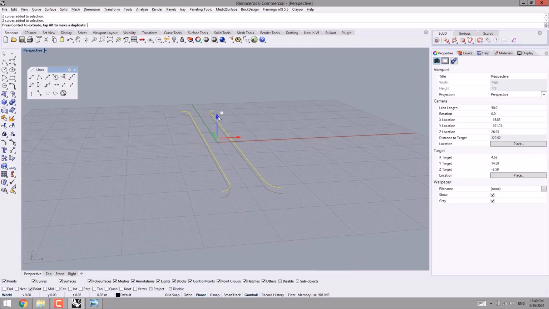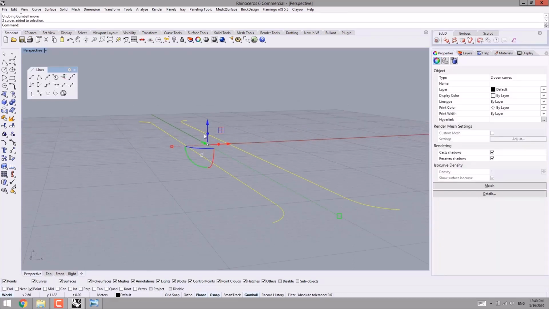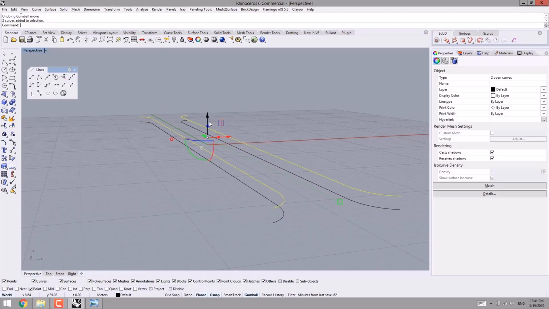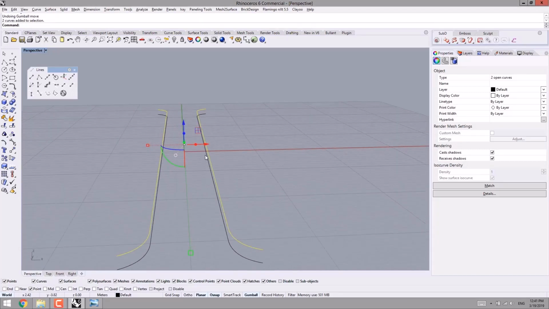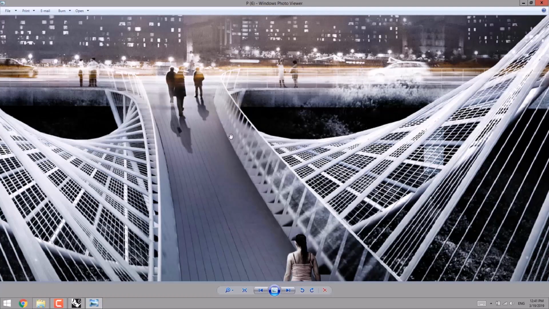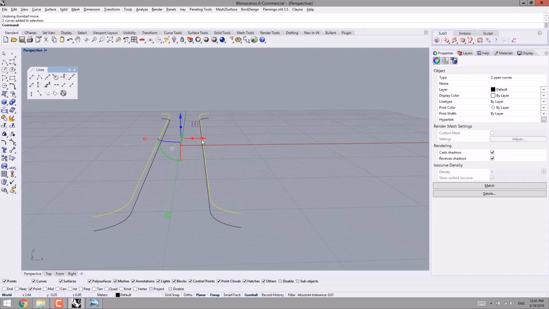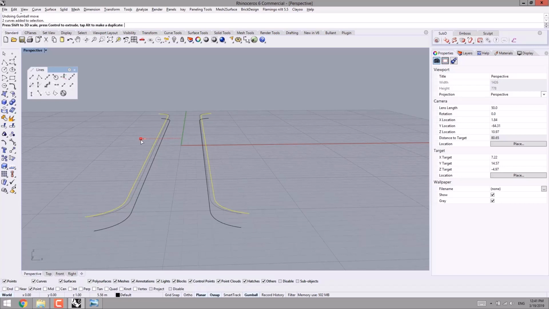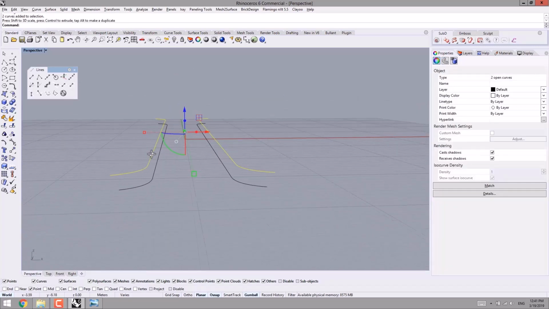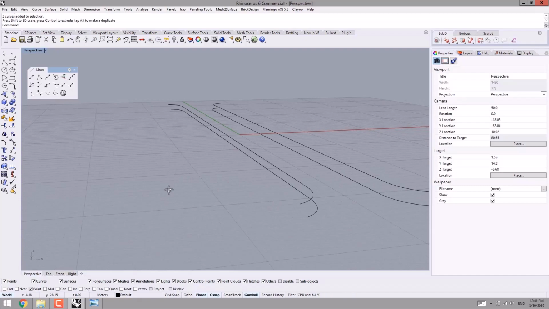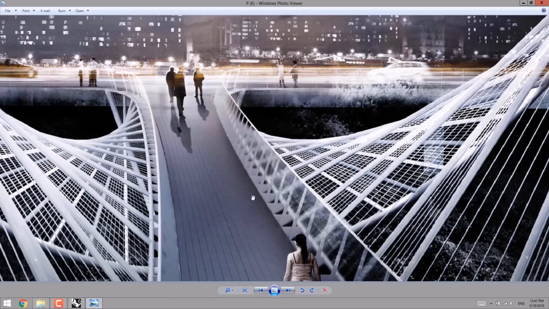I select these two lines, I hold down Alt, and then by using the gumball, I move them upwards to make a copy. If I want to specify the value, I hold down Alt, then I click, and then I can enter the value manually, for example, 1 meter, this way. In the continuation, I'm going to consider the incline or the sloped part. While the two lines are selected, I'm going to use scale in order to maximize the offset between these two lines this way, as you can see.